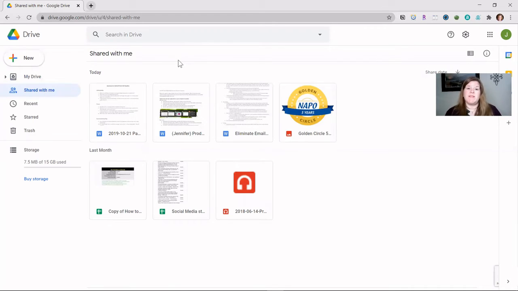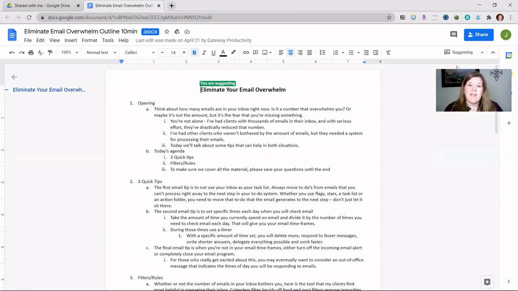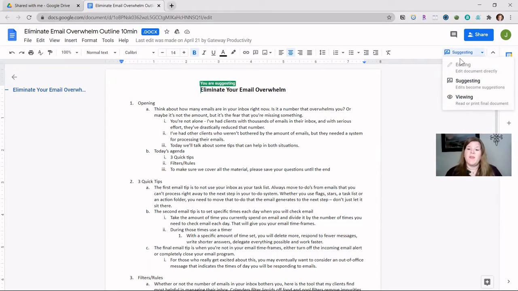Now let's look at a document that has been shared with commenting rights. You can see the key difference here is that you have a little box that says you are suggesting. So that is a note that says you're not actually making edits, you're making suggestions. And up here, something we haven't talked about yet is this option or drop down right here. And let me move my picture so you can see this better. You can see that this person has both viewing and suggesting options, but not editing capabilities. That's one place where you can go and see what kind of access you have.